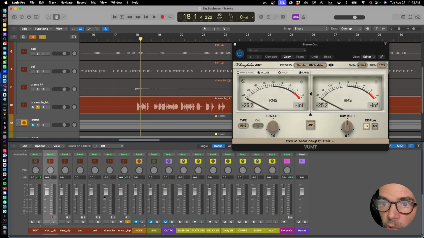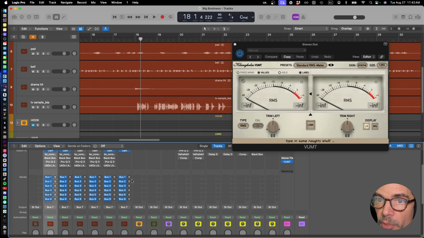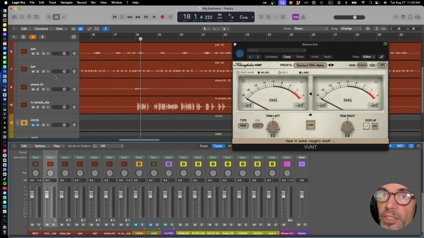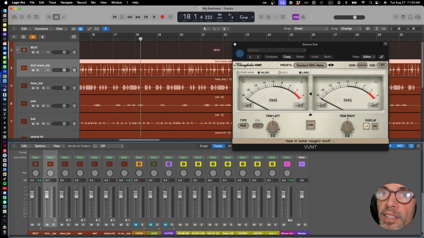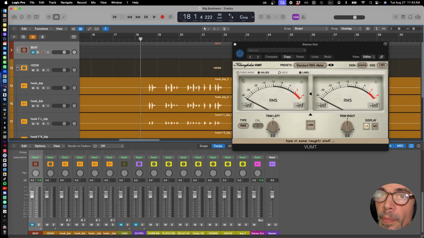So now if we want to start adjusting things, we can use the faders. You don't want to just use the fader straight off. So got that processed. The instrumental is pretty much ready. Good to go. So now what we do is get that out of the way, mute it, and then start with the hook. Open her up.